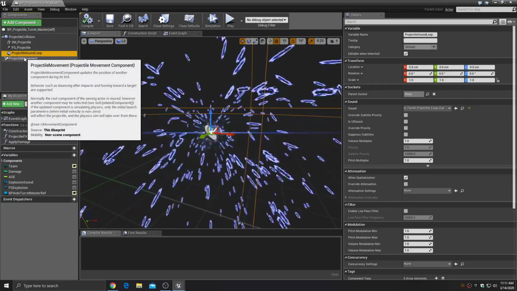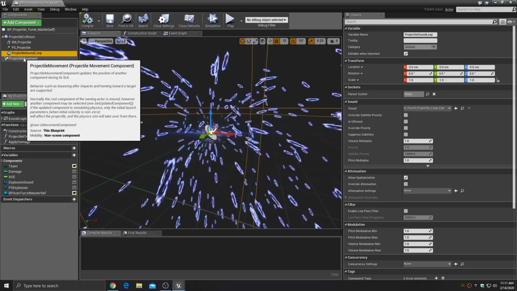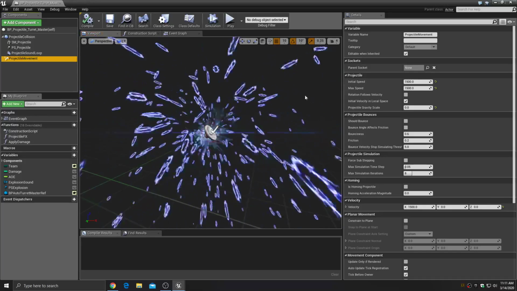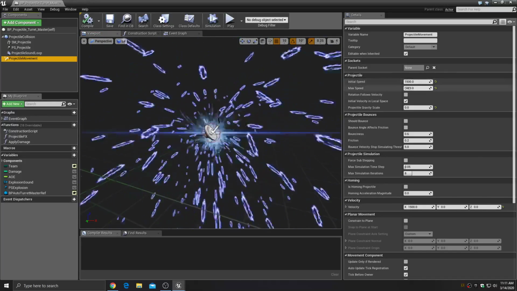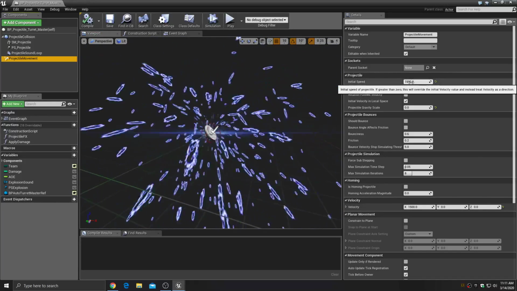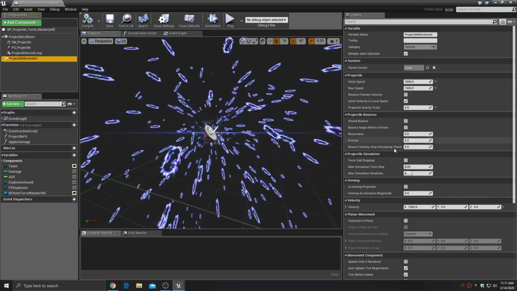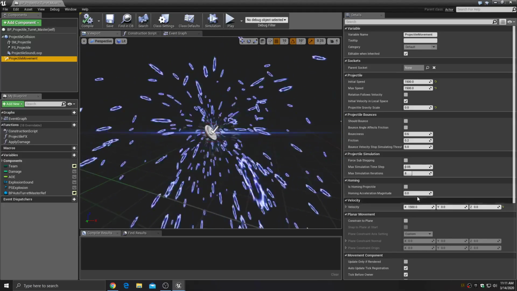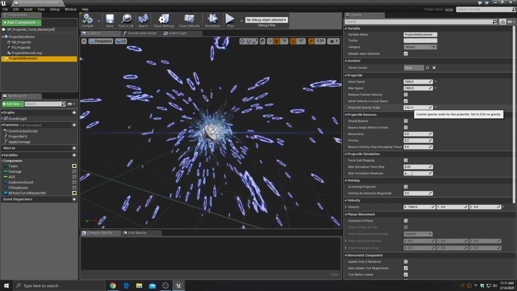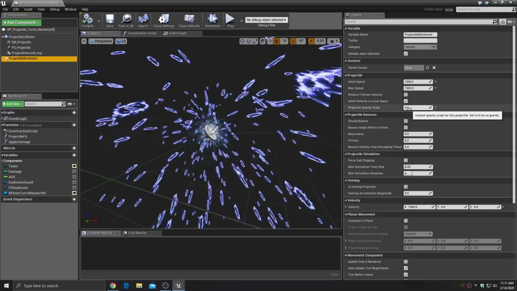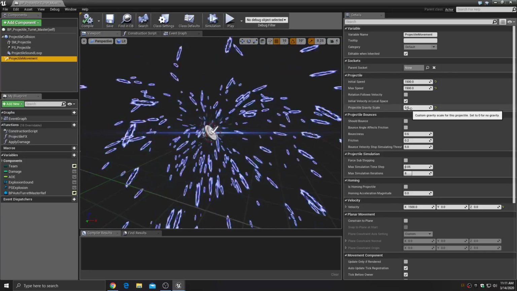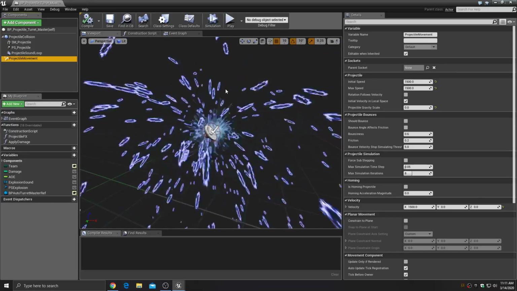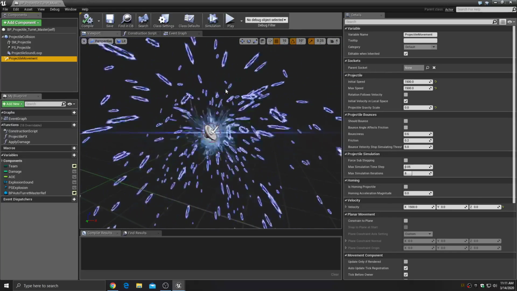And then the projectile movement, there's also some settings in here that you guys can tamper with, which is the speed of the projectile. You can see that I have that set to 1500. And then in the velocity, that is also set to 1500. And then right here, you can manipulate whether the projectile has gravity or not, whether it bounces or not, and that kind of stuff.